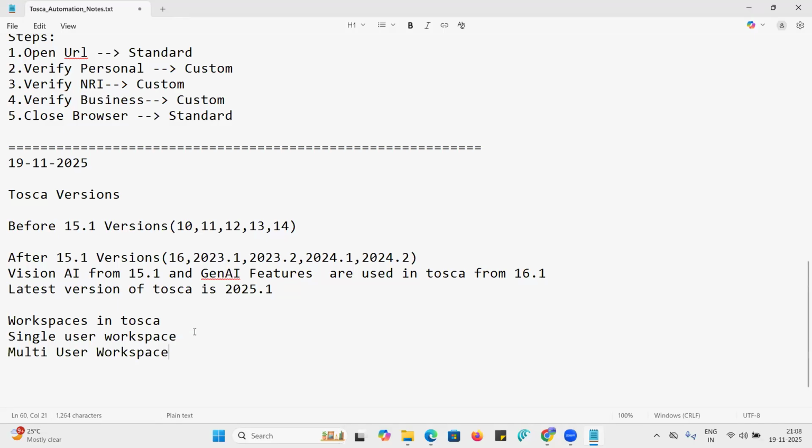So what is a single user workspace? Only one person will work. Normally for a project, multiple persons, multiple testers, will work. One is a single user working in this workspace.